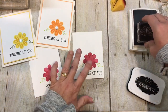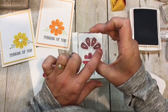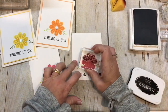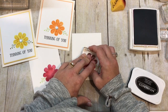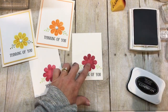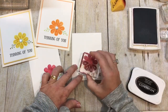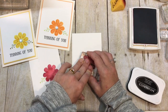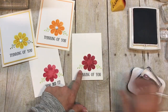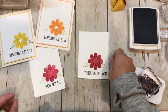I'm going to take the very same ink that I've been using, and I'm inking it up with the little half flower design. So what's beautiful about this is you can see right through those clear stamps, and you can line it right up. And then this just adds a little bit of detail. It's not too dark. I'll show you one I did in black, just so you can get an idea. It's not too dark, but it just adds a nice little detail touch on top.